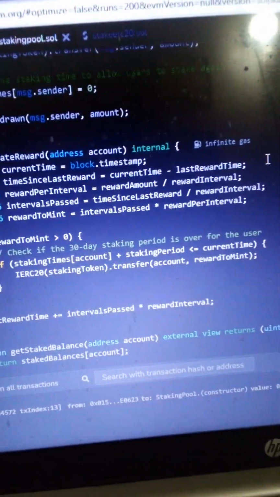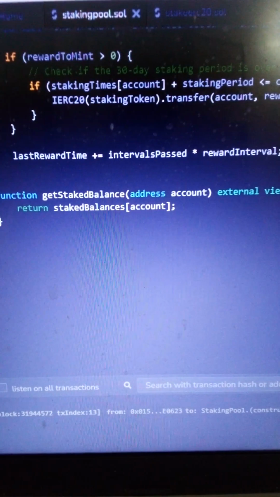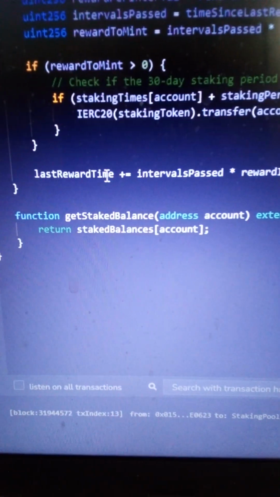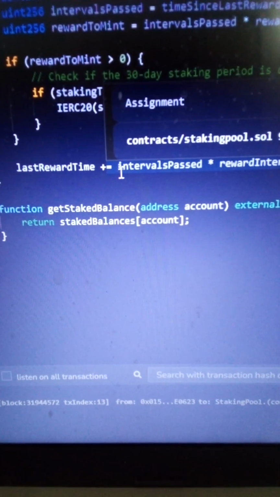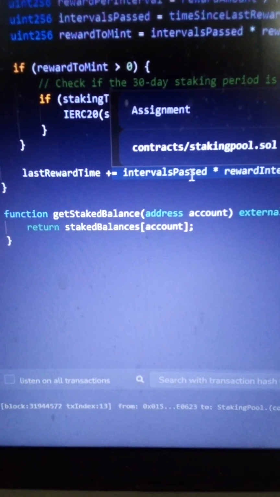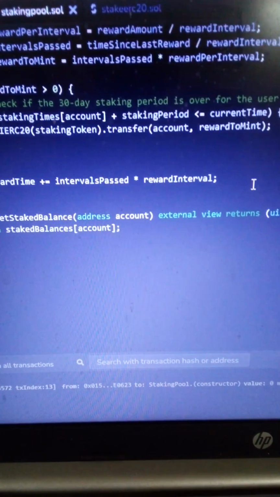So if you want to get your full rewards from this pool, you will have to stake for the full 30 days. And it will record the last reward time. It must be greater than or equal to intervals passed times the reward interval.